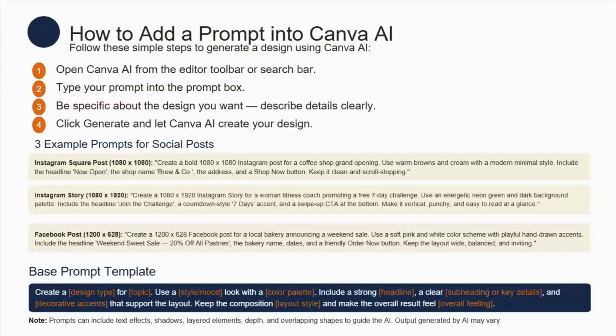type your prompt in the prompt box. You want to be very specific. The more descriptive you are and clear, the better your results usually are. And of course, it's AI, so the generation may get confused. You may have to add more detail, tell it to take things out, and so forth as you chat in what you want. And then you click to generate it, and it generates it.